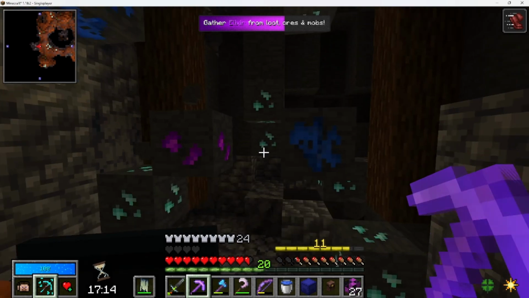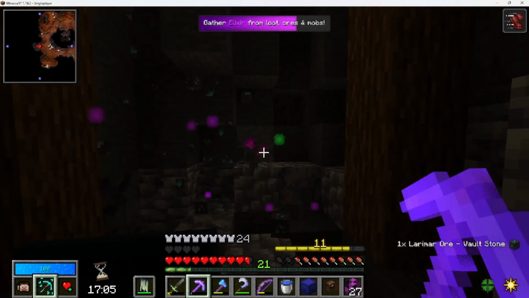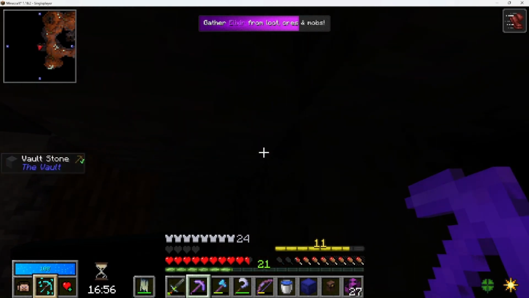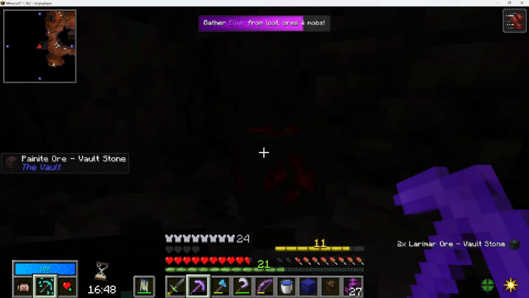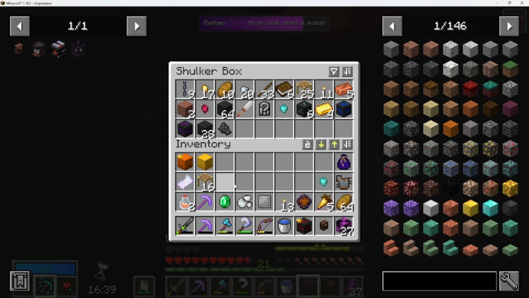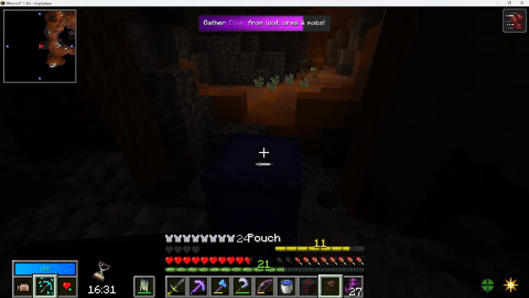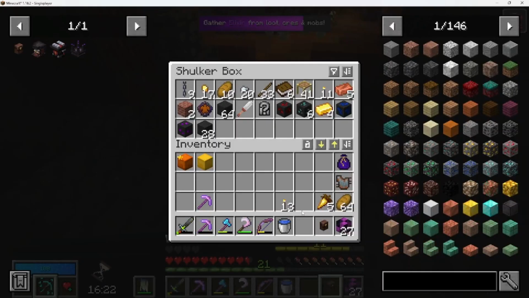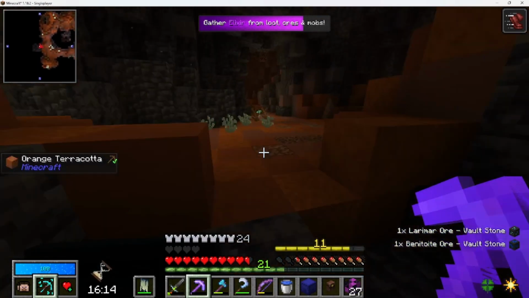Look at it here, 47. Awesome. Getting some good loot. Let's not throw that in there. That can come back out, so can that. Alright. There we go. Alright, keep on moving.